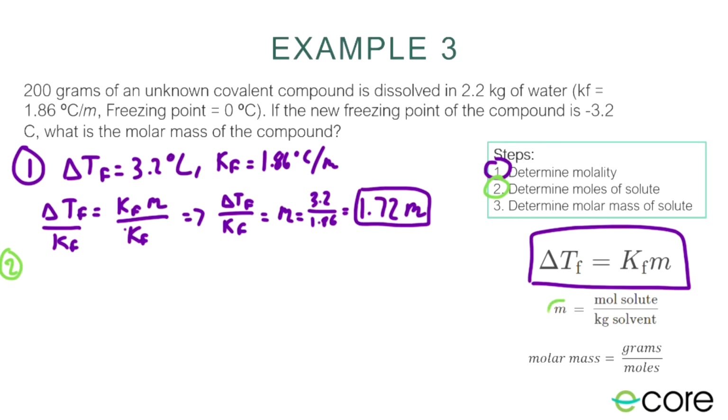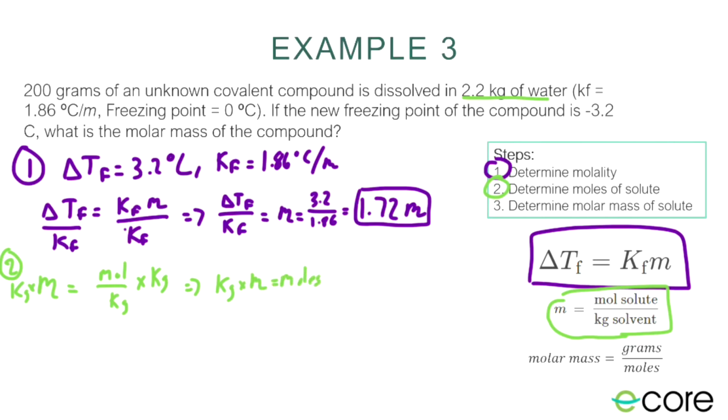So here's my molality expression, and this is the equation we'll use in step 2. Molality equals moles of solute divided by kilograms of solvent. And notice we've been given kilograms of solvent, how many kilograms of water there are. Okay, so what I'm going to do then is once again do a little algebra where I know molality is equal to moles over kilograms. And to get kilograms over on the other side, I'm going to multiply both sides by kilograms. And that's going to give me the expression kilograms times molality equals how many moles I have.